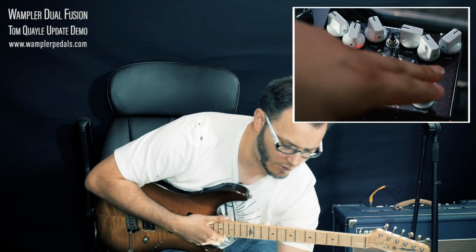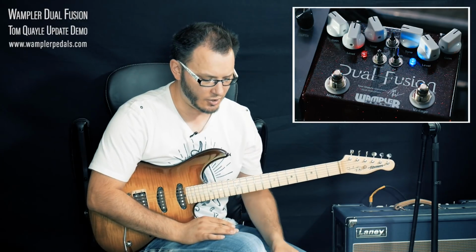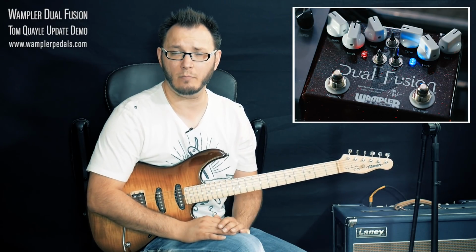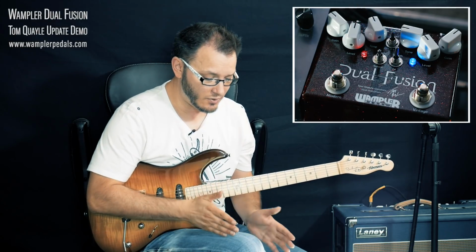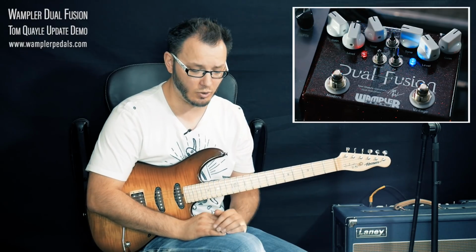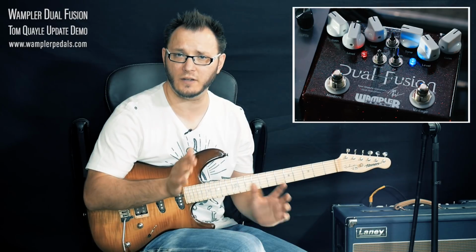Now with the gig rig setup with a looper, the great thing about the Dual Fusion is you can run it into a loop system like the G2 or the OC10 by One Control or the ES8 by Boss, any of these looping systems, and the looping system will do all the switching for you. You can even change the order of the loops, which is super, super cool. So you could have channel 2 going into channel 1 or channel 1 going into channel 2 for different stacking possibilities.